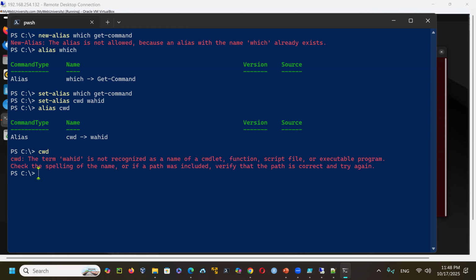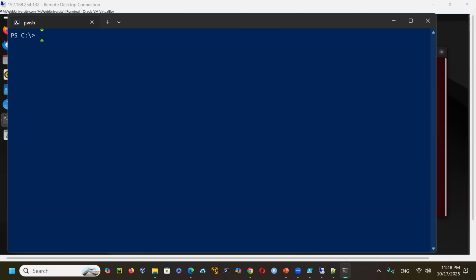But if I change Wahid to pwd, and then I say current working directory, it will do that one. So what you set it to, the meaning has to be equivalent to what you wanted to do. It has to be meaningful rather than meaningless. Like current working directory should not be pointing to Wahid, right? But then you could just say, okay, we created which.